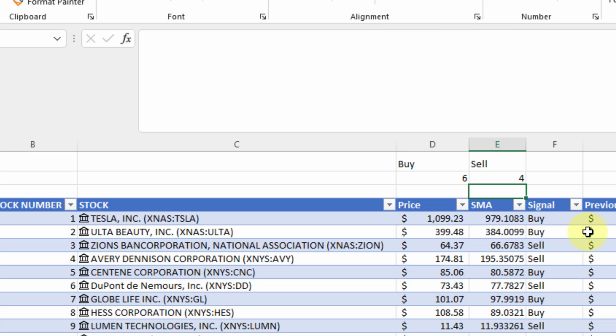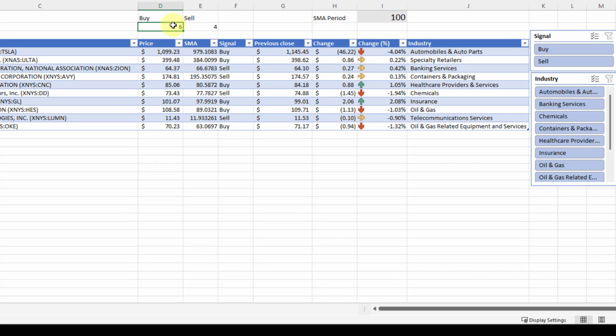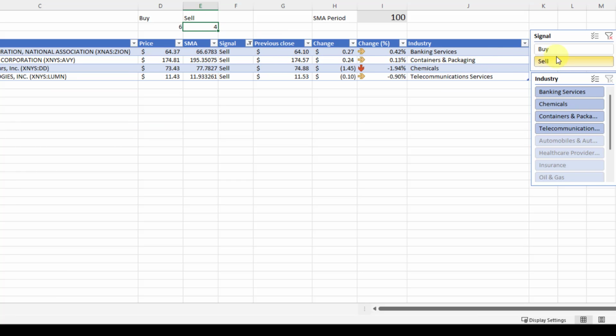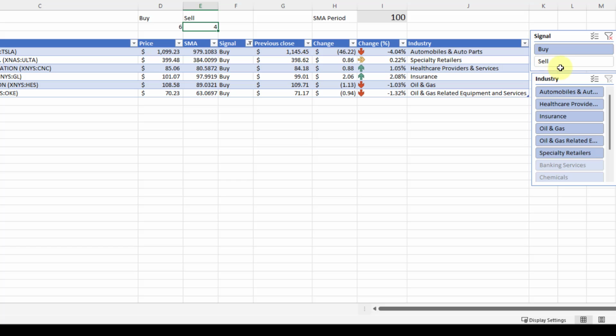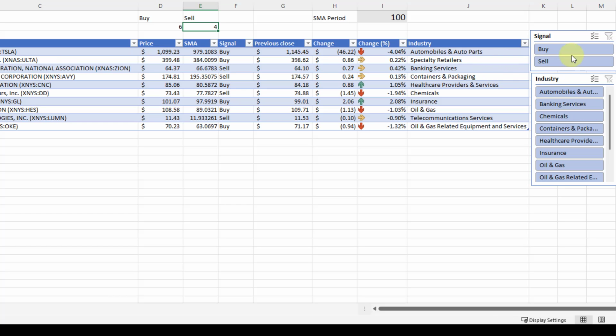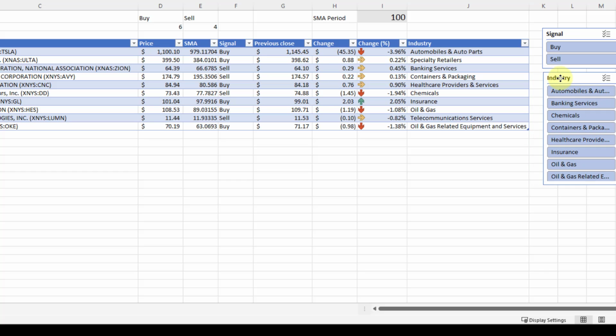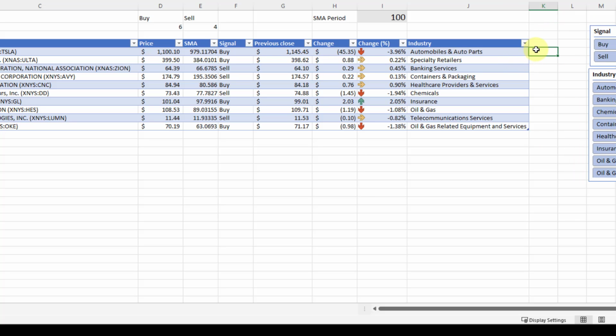Okay, this is okay. So we have 10 stocks, and 6 of them are in buy and 4 are in sell. Awesome. But one thing is it doesn't react to the slicers. When we change the slicers, you see that this doesn't change. If that's what you want, no problem. You can leave it like that because it gives you the total stock counts and not necessarily the filtered ones. If you do want it to reflect the filtered ones, there is a little trick.